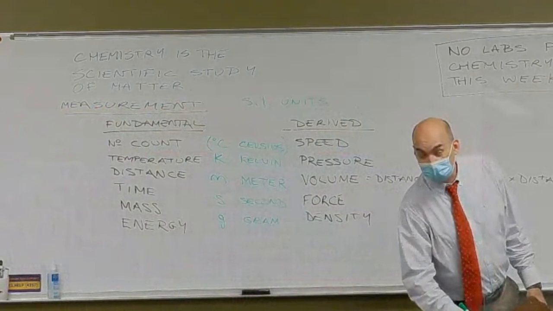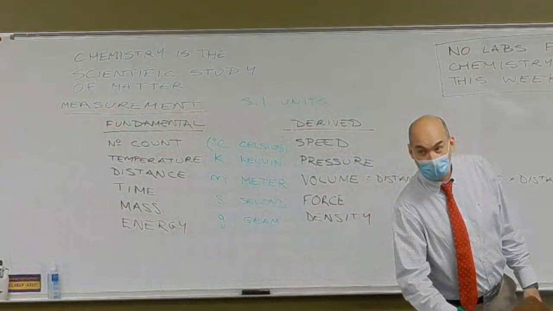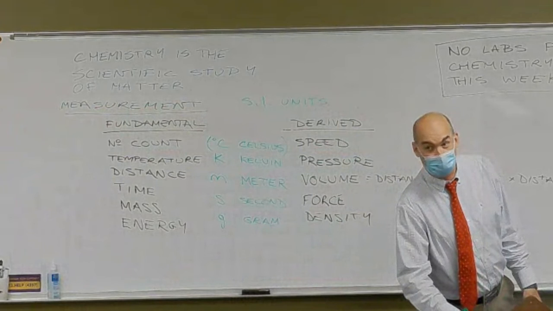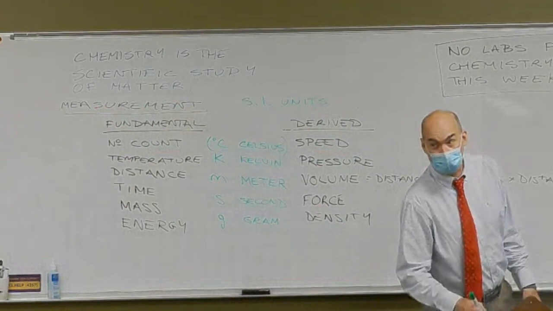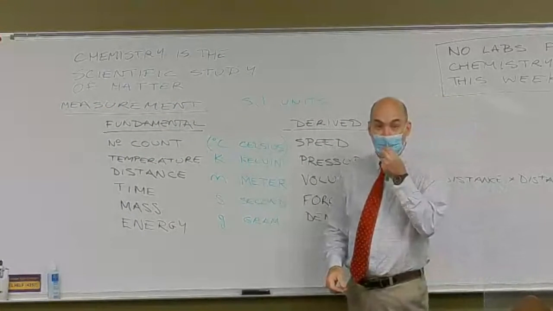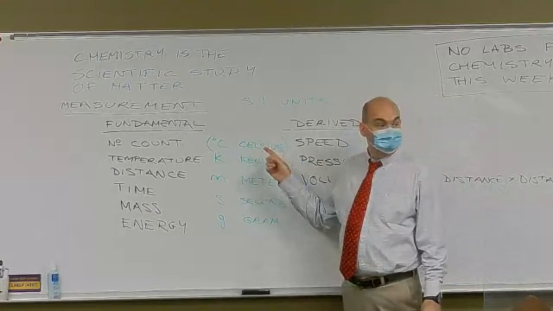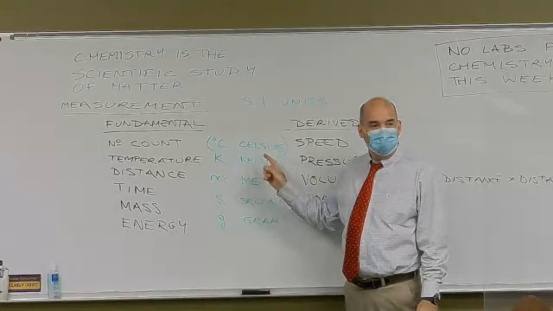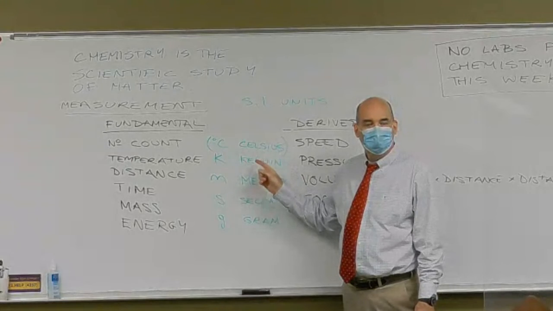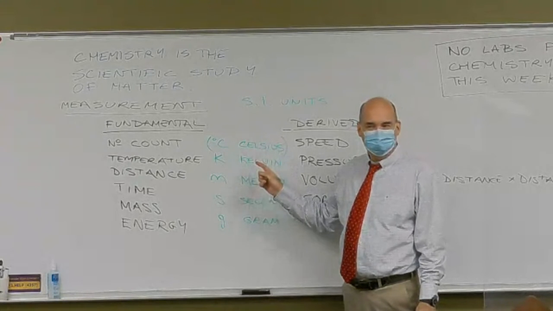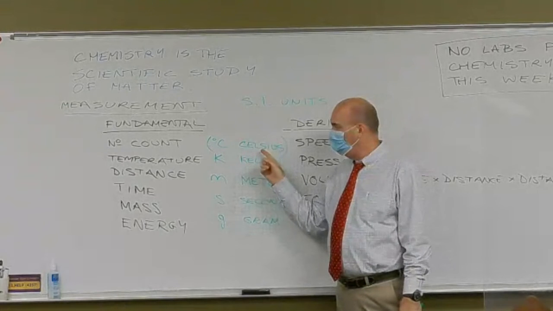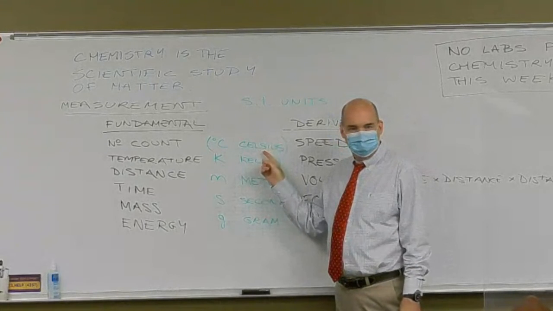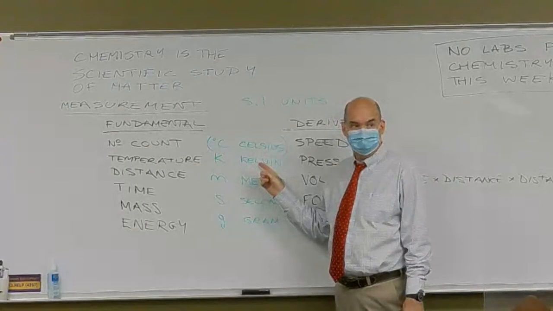You may have heard that there is another temperature scale. You might have heard rumor that there's another temperature scale. There isn't. Don't be fooled into thinking that there is any other way of measuring temperature other than Kelvin and Celsius. No country in the world, asterisk, except the USA, uses anything other than that as its day-to-day measurement of what temperature is. And they all use this as the scientific.